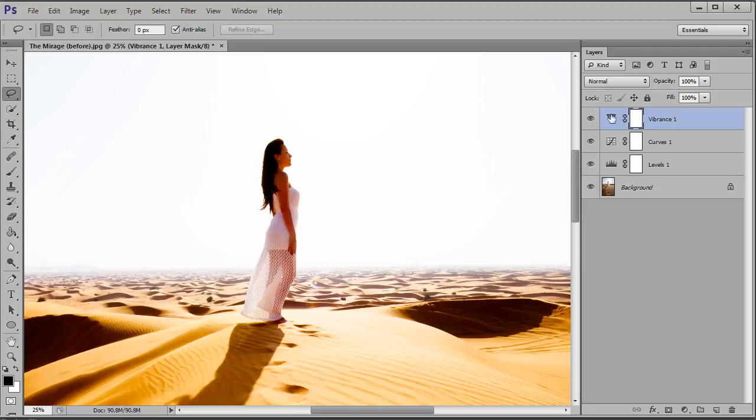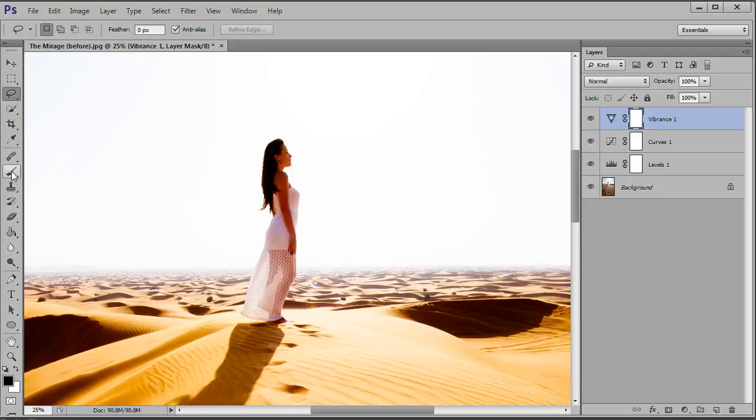But if you look over here at the vibrance adjustment layer, this white rectangle is a layer mask. This is used to show or hide the current layer. When it's white, everything on that layer is visible and shown. But if you paint black into any part of this mask, you will hide the effect. So I want to hide the effect anywhere there's skin in the shot.